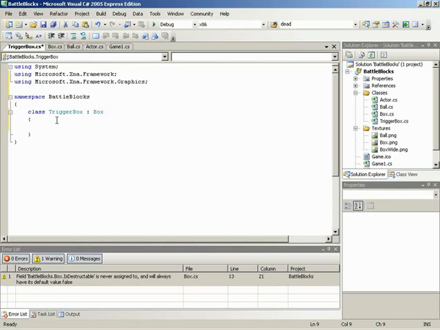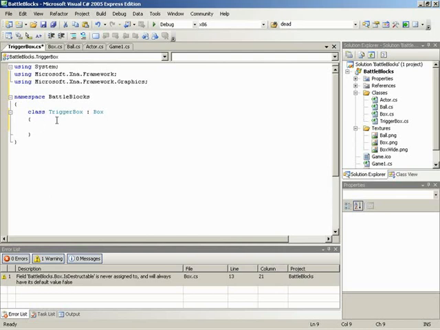First of which is going to be the constructor. The constructor for the trigger box needs to do a few things. Starting out with the fact that boxes have is destructible set to false by default. Right now that's because of the field initializer. We could set it manually if we wanted, so it's obvious, but even if we leave it alone, is destructible is false by default. That means any spawned box is indestructible. The trigger box is going to be the only destructible one, so we need to make sure we set its destructible field. We'll also set its color to red, so it's easily identifiable. And then one final thing we'll do is set its health to 1, so that it only takes 1 hit to kill it.